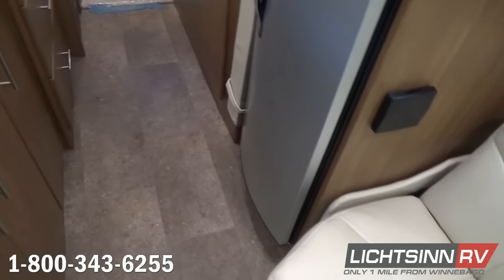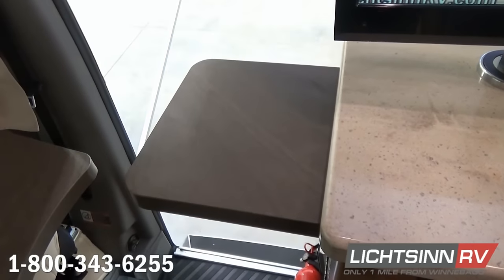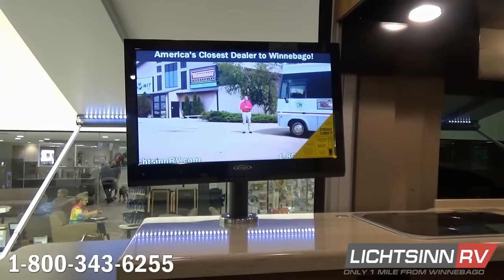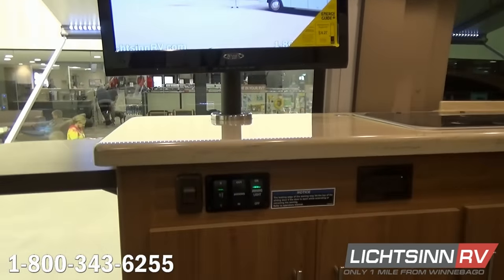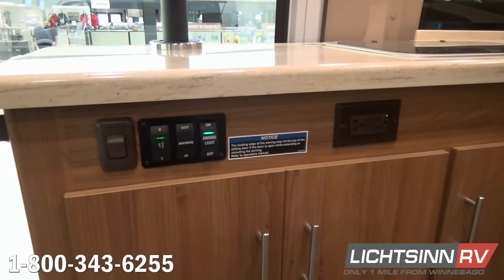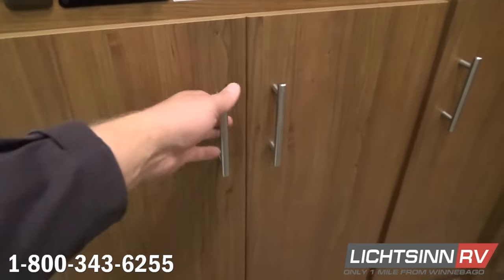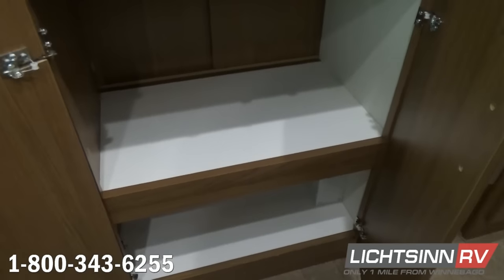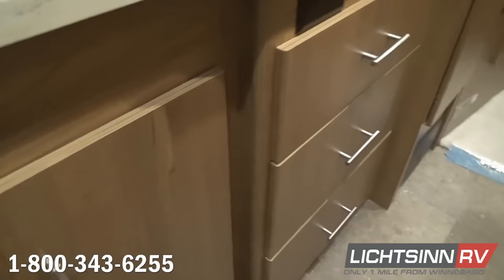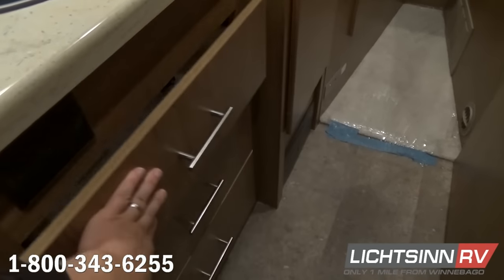Moving to the oversized European-styled refrigerator and galley area: a flip-up countertop extension, high-luster Corian countertops, and the 22-inch LED television visible from the patio side. Switching at hip level includes the 12-volt auxiliary battery disconnect switch, the powered patio awning control, and the LED light strip. There's a GFI-protected duplex and tremendous storage underneath. A full drawer stack with full-length extension metal ball-bearing drawer glides is included underneath the sink top area and dual-burner range top.